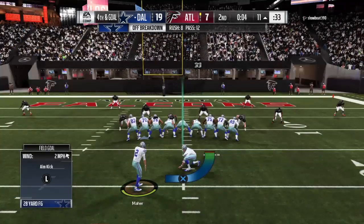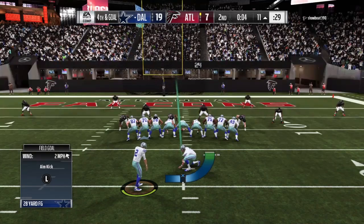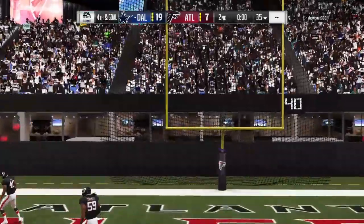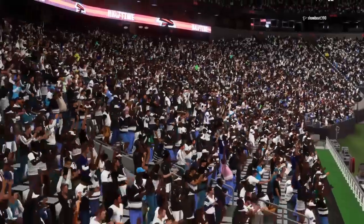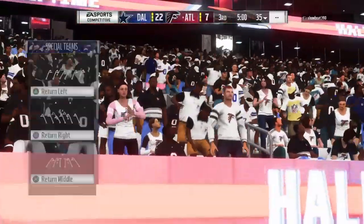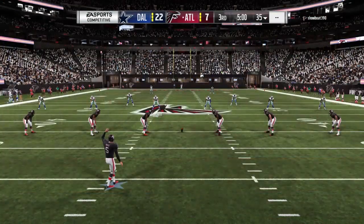So with 4 seconds to go in the half, here's the field goal unit onto the field. And his kick is indeed good. So 2 quarters down, 2 remain. Charles and I return after the break. All right, Coach, thank you, and we welcome everyone back for quarter number 3.